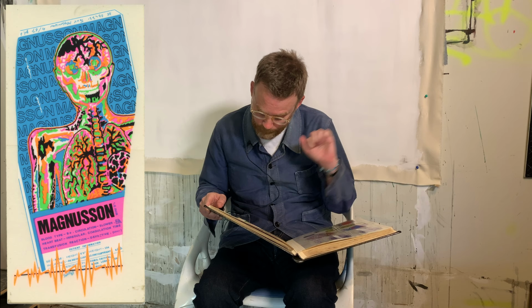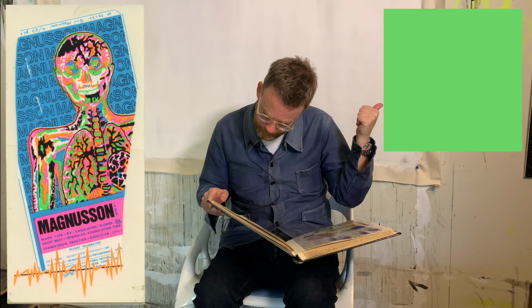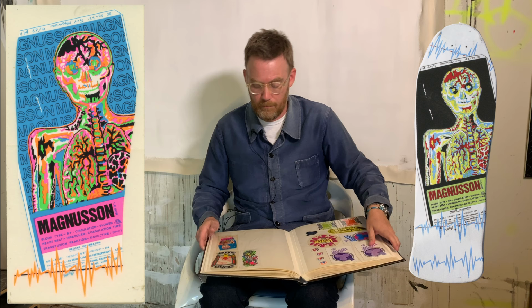This sticker, let's count the colors. Blue, black, neon orange, neon pink, white, green. Six. It's a six color sticker. It's based on a deck design, the Tony Magnuson Designs deck, 1987. You can find a picture of it on page 181 of the Disposable Skateboard Bible.